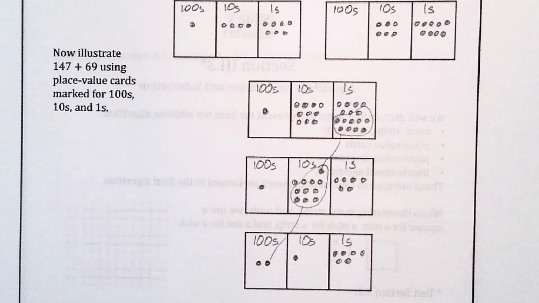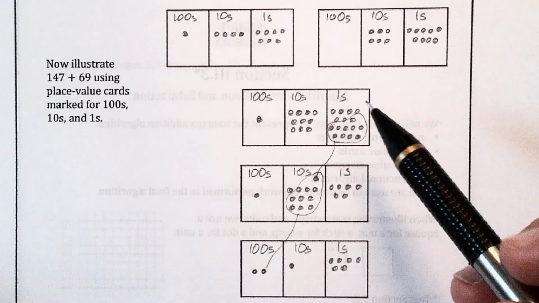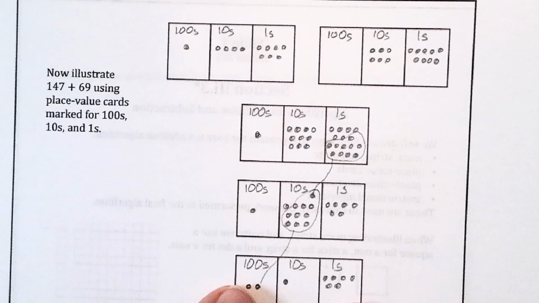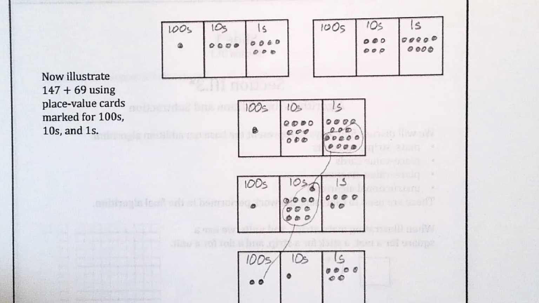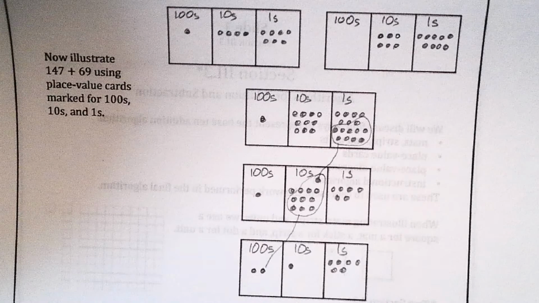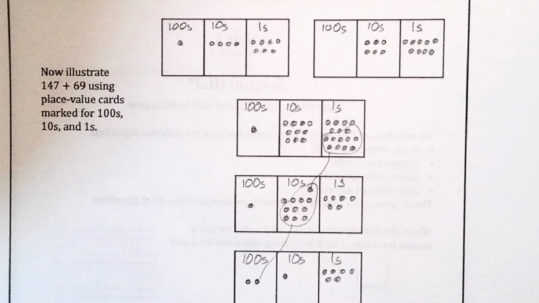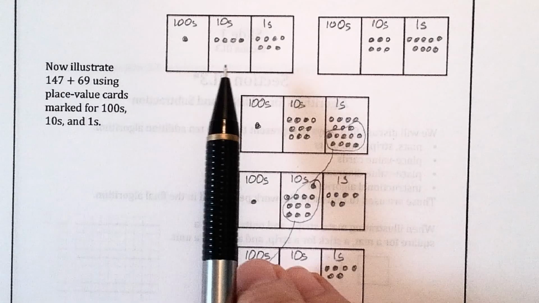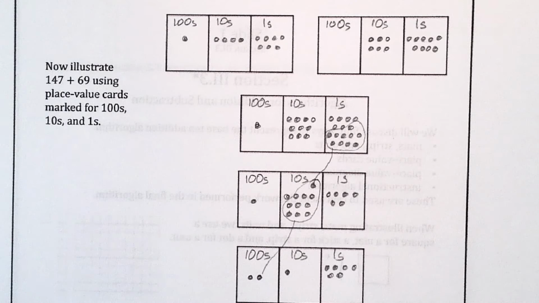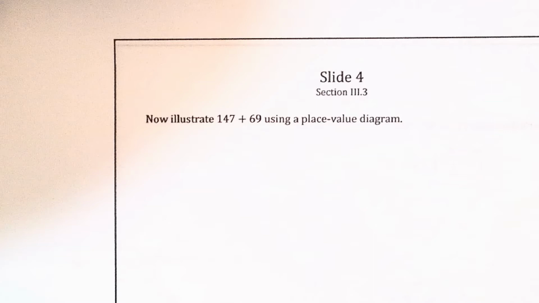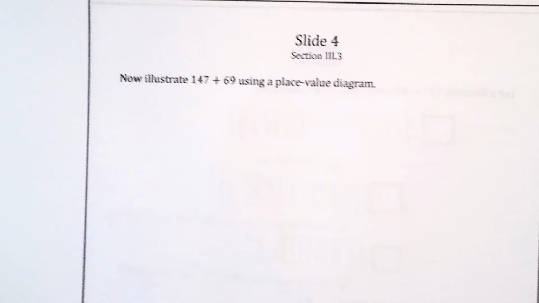Okay, but again, what's really important here is to show how you go through the intermediate steps. You can't just draw the 2 cards and then draw the answer. Okay, the goal here is to understand the process. In our next representation, instead of drawing, for instance, 4 objects to represent 4, we're just going to use the digit 4. But the work is going to be pretty much exactly the same. Okay, exact same steps. We're just using digits now instead of a number of objects.